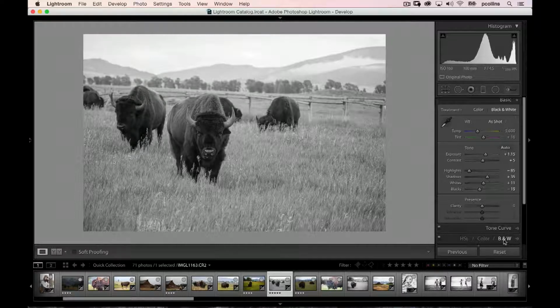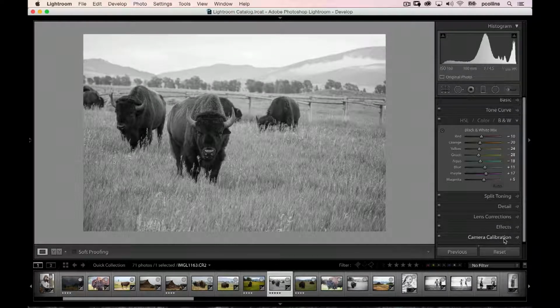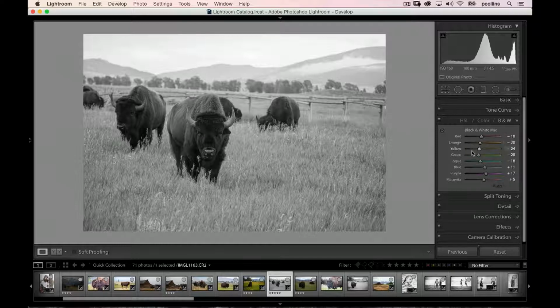Or you could come down here to this one and just click on the tone, the black and white, and you'll see that what's going on here is very similar to what you've seen with the color and the hue, saturation, and luminance. You've got all these, the red, orange, and all that has been moved around, auto done. You can see right here we've auto corrected for black and white, but I can decide to change that. Maybe I want to take the red and brighten it up or darken it.